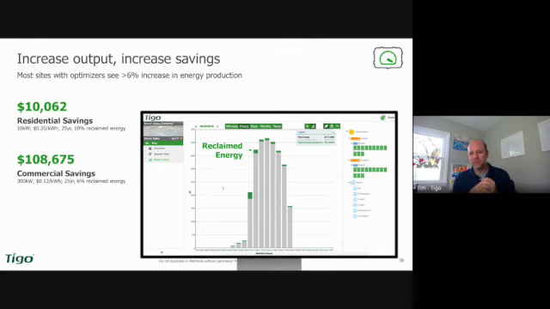But the key thing here is if I spend a couple $100 more on my system by having optimization, I can go into my monitoring system and I can see by the day, by the month, by the year, how much additional power I've received by having optimizers. And I can have the peace of mind to know that, okay, I spent a couple $100 in my initial investment, but over time, that's paid dividends. And over time, that's given me an extra thousands of dollars of added production and savings by having optimization. So again, this is unique to Tigo and one thing that we have with our monitoring.